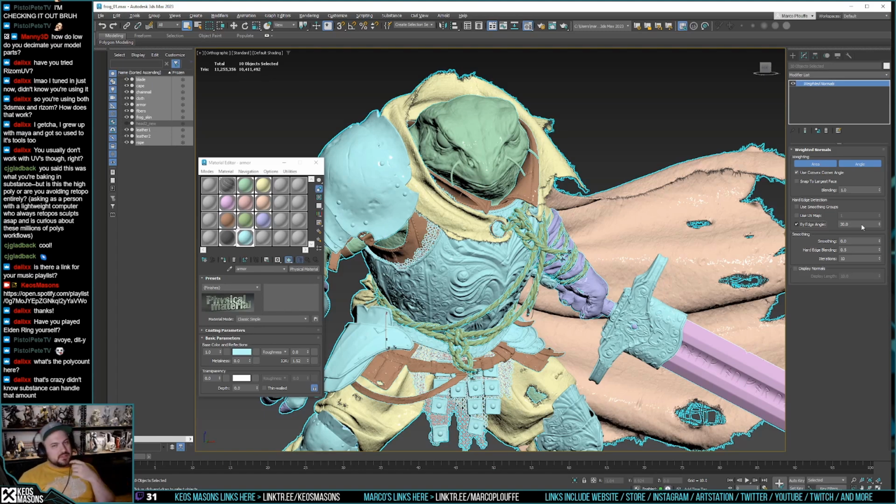What's the biggest problem is, like I said, check my previous stream for the parameters of your high res and your low res. But the importance is to not bake too many million polygons at a time. I discovered that if I try to bake more than 25 million polygons at one time, it basically crashes Substance. So I have to make sure that my high res is under 25 million.